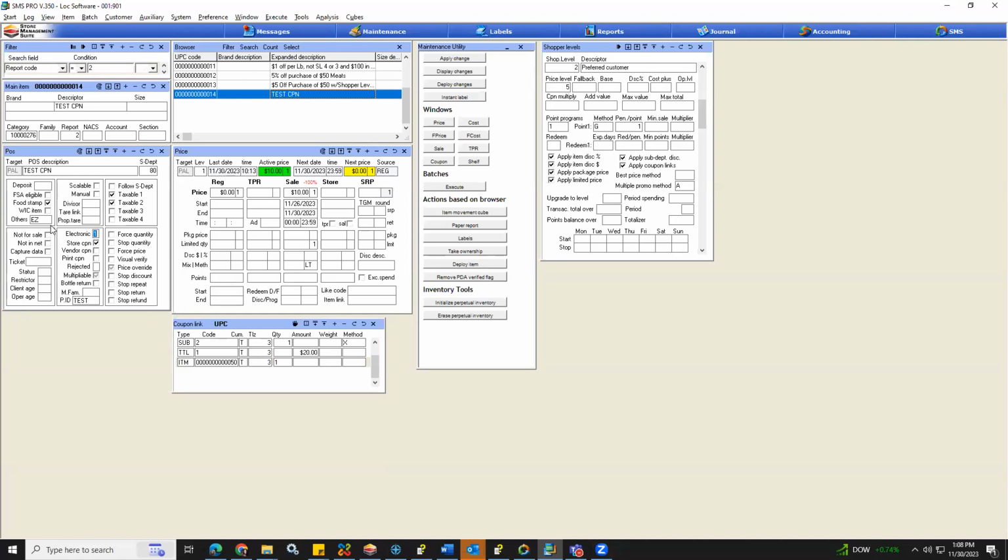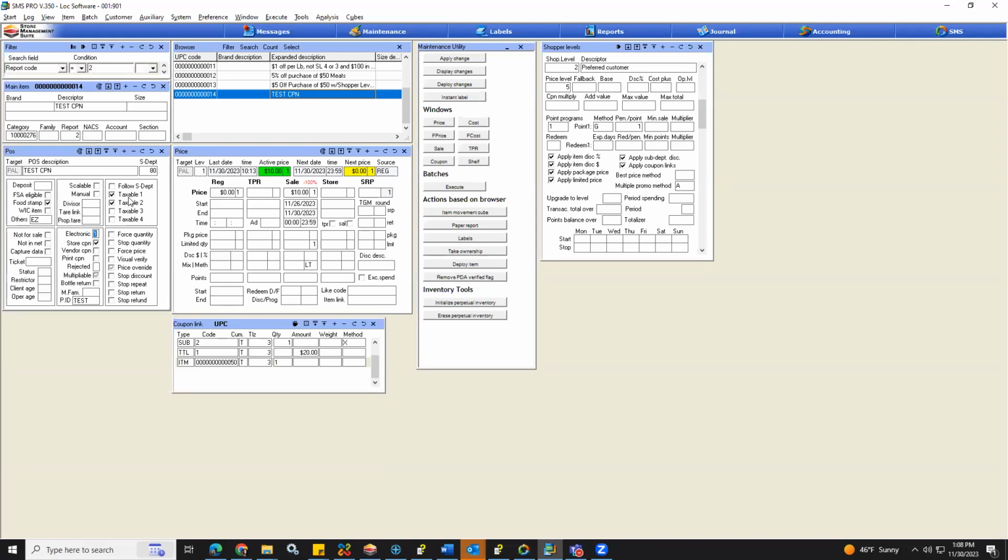A couple other key fields are the food stamp and the taxable fields. On a coupon, once you flag the item as a coupon, either store or vendor, it does change the behavior of the item, so that it is a negative. It's a coupon that's coming off the sale instead of adding to it. So if you want it to affect the food stamp total, you want to check the coupon to be food stampable, and it will deduct from the food stamp total as well.